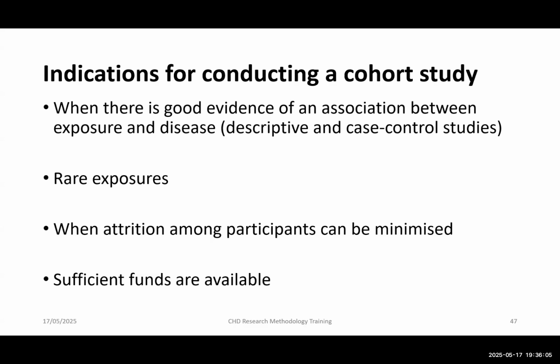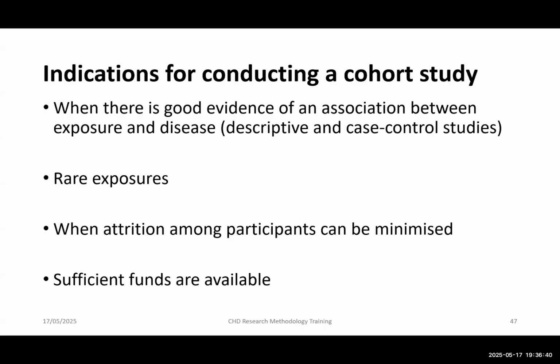Then you must have sufficient funds, because cohort studies take long. You have to follow people up over a long period of time. You have control groups, so it's actually capital intensive. You must make sure you have sufficient funds. Say you need to follow people up over 20 years; after 5 years, you may lose your funding and not have enough money to complete it. You must ensure that before you start, you have sufficient funding for the duration of the study.